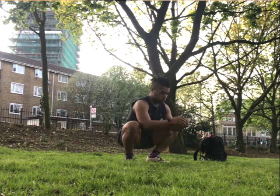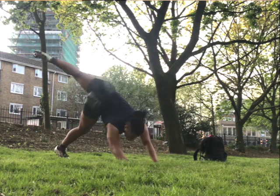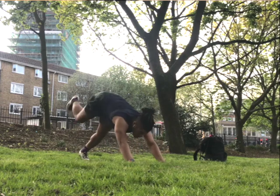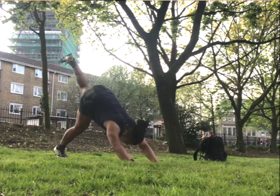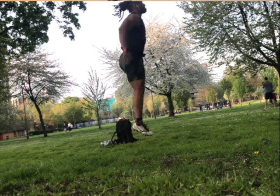So start short in terms of your sprinting distances, start short in terms of your session duration, and slowly increase the distances and the volume that you run total in the session, and increase the amount of time you actually spend sprinting. Because eventually you could have an hour or 2 hours where you go out and do some really high quality sprint work, where you're getting the most out of it, because you have the capacity both in your muscle tissue and your aerobic and anaerobic energy systems to be able to handle it. So that's what we want you to do, so that you can get the most out of it.